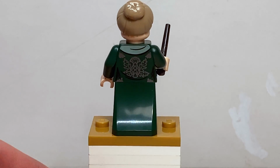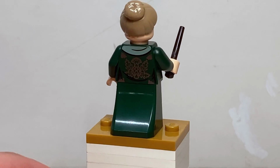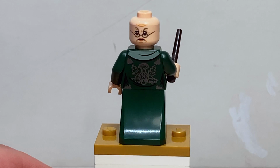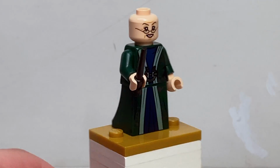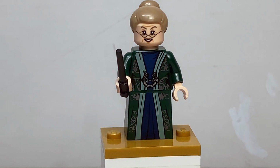She has no back skirt printing, however she has some very nice back torso printing with some really good silvers and then realistic wrinkles. And then pulling off her hairpiece, you can see she has a very nice frowning expression that's very accurate to what she looks like most of the time when she's talking to Harry, Ron, Hermione in the actual movies.